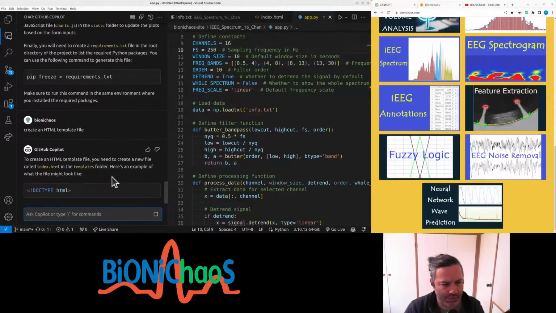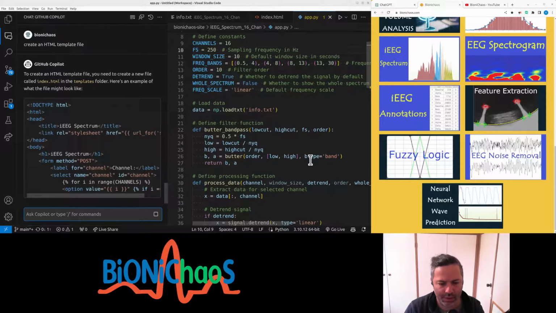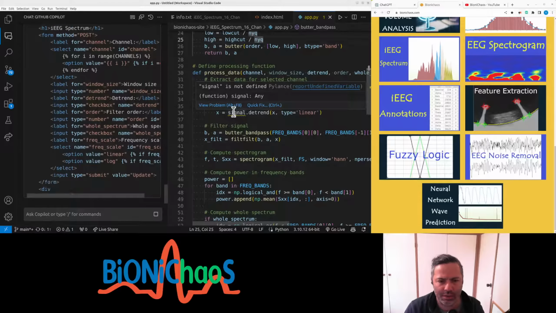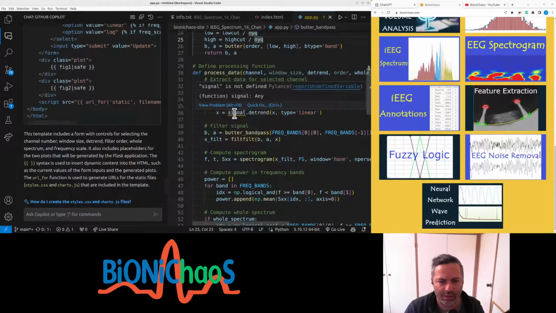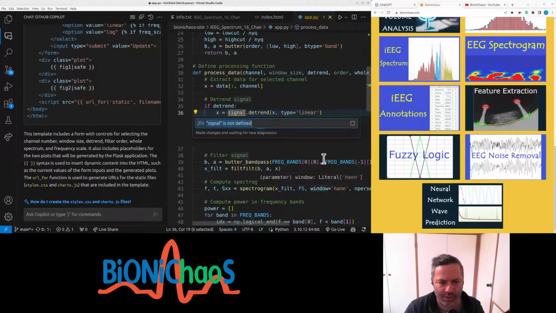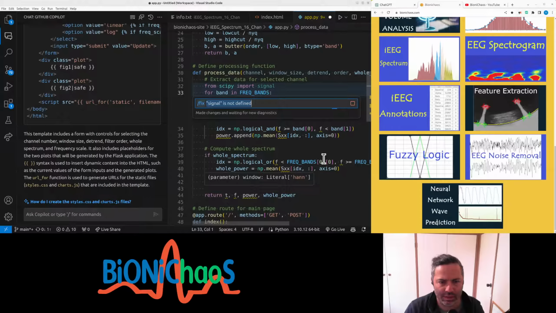Can just create files. Yes. Signal is not defined. We can just do Copilot, fix this. Can we just fix this?